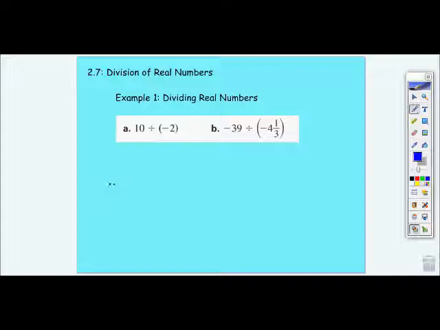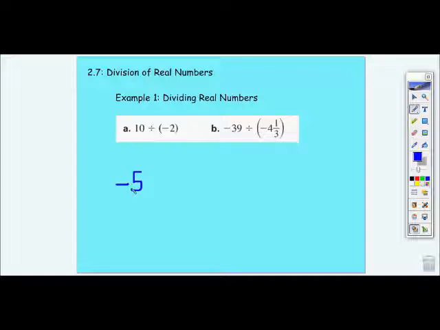Oh, my goodness. We're having some problems this time. All right, let's try it one more time. A positive and a negative, so different signs, going to be a negative, and then 10 divided by 2 is 5. So you notice first I applied the rule to get the right integer symbol, and then I just ignored them and went ahead and did the math.